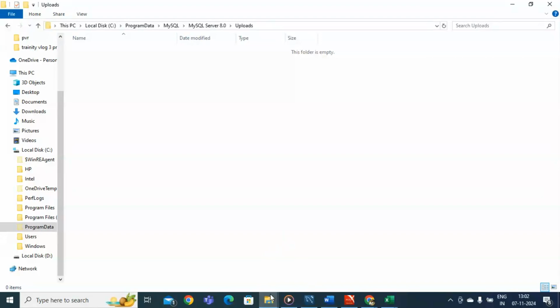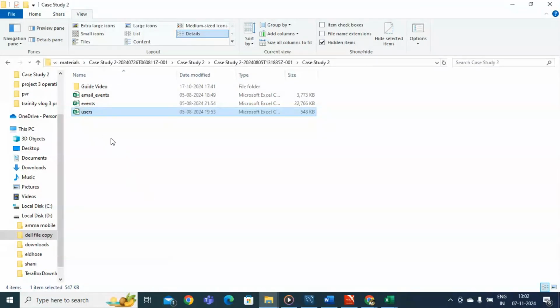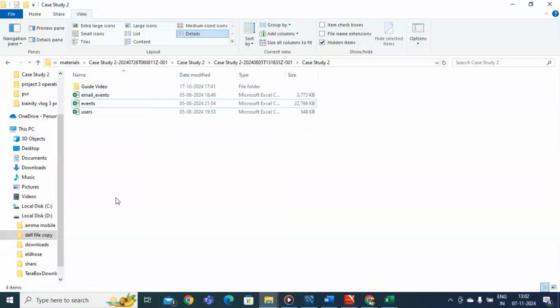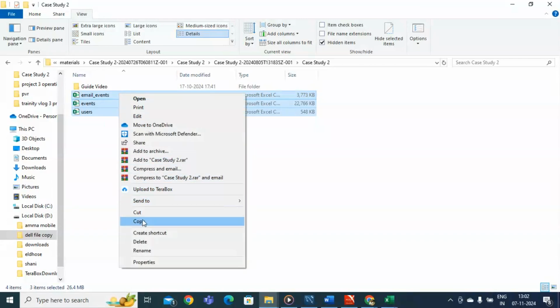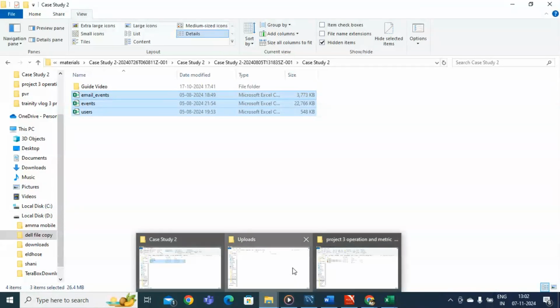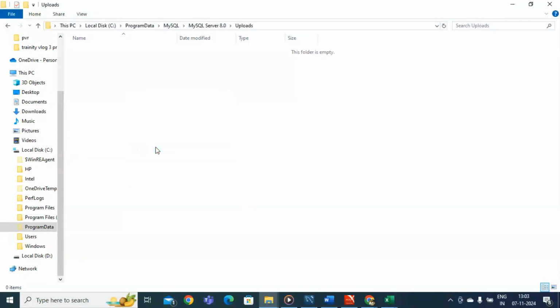Don't worry, we can copy and paste the files. What I will do, I will copy all the three files, then come here and paste all three files. Now all the three files are in uploads.